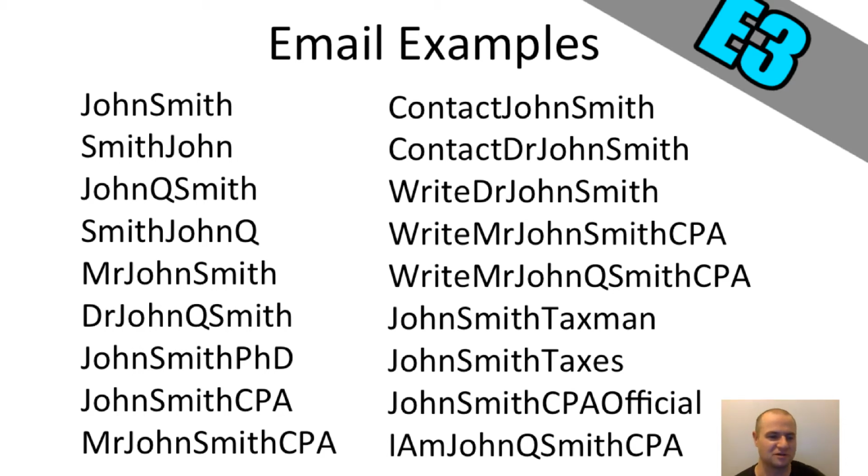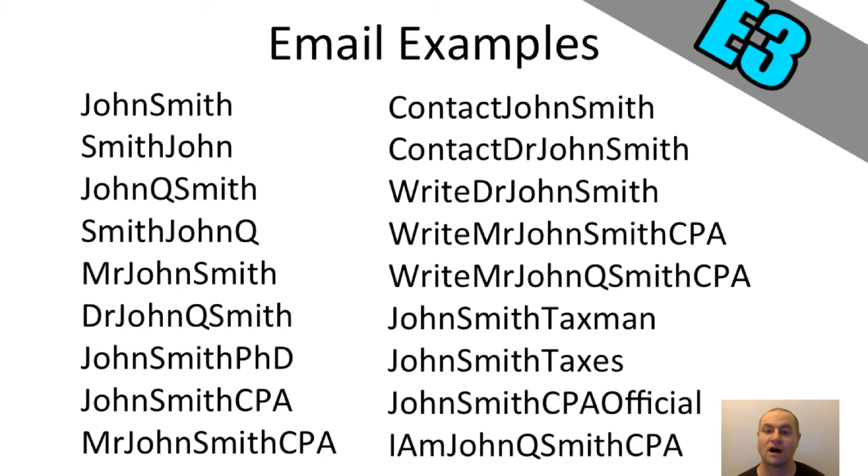Putting that middle initial, it would be a little bit of a strange organization. Mr. John Smith, Dr. John Q. Smith. So now he's introducing his title with the middle initial. John Smith, PhD. John Q. Smith, PhD could be a possibility. And then the very last one on this list, you see Mr. John Smith, CPA.